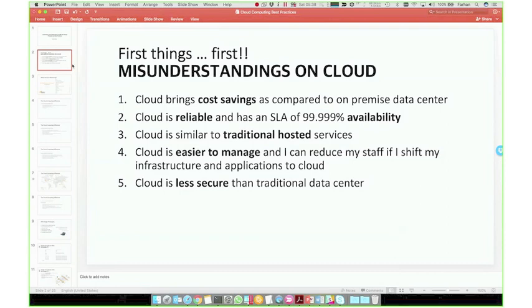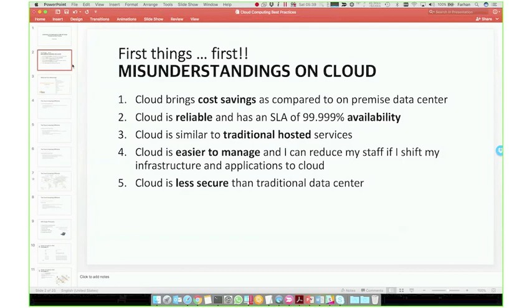One of the key points in point number three is that in a traditional hosting environment, you would know where your data center is and you can physically go and see it. While in the cloud, you would never know where your data center is. You would know the region, but even in the case of AWS, nobody knows where the data center is in that region and where it is hosted. This is for security purposes so that physical attacks against the data center can be avoided. Even within AWS, only certain members of the teams know the exact location of the data center because they have to do data center operations. The sales teams or the solution architects or other people don't even know the exact location.